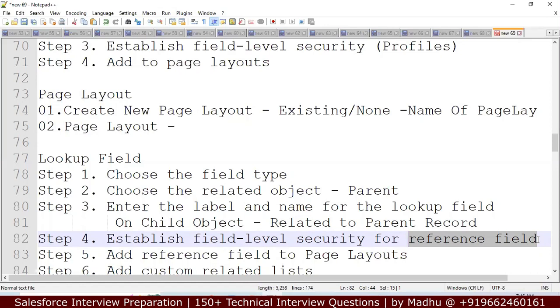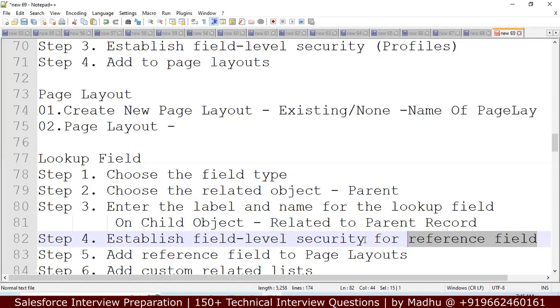Now, reference field means what? For which field are we referencing? Is it related to the parent record reference or the child record? You are creating a field for the child or parent? Field for the child.